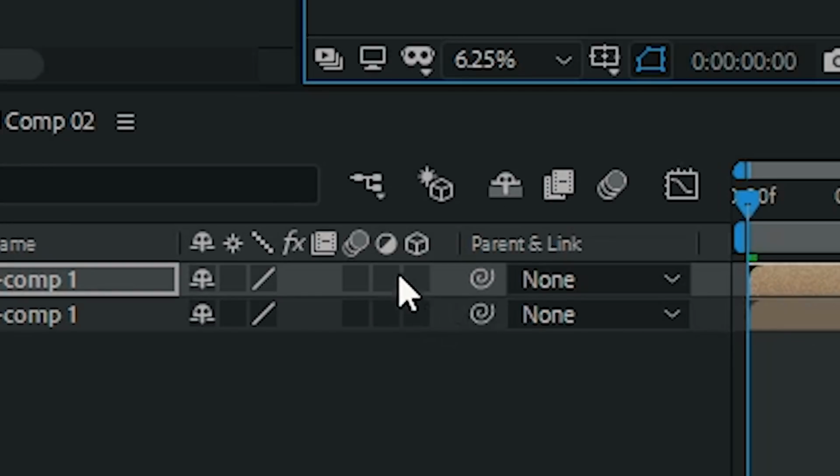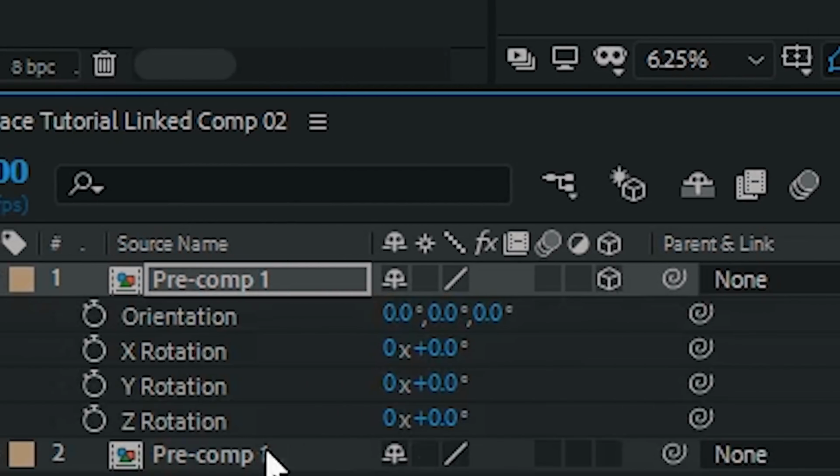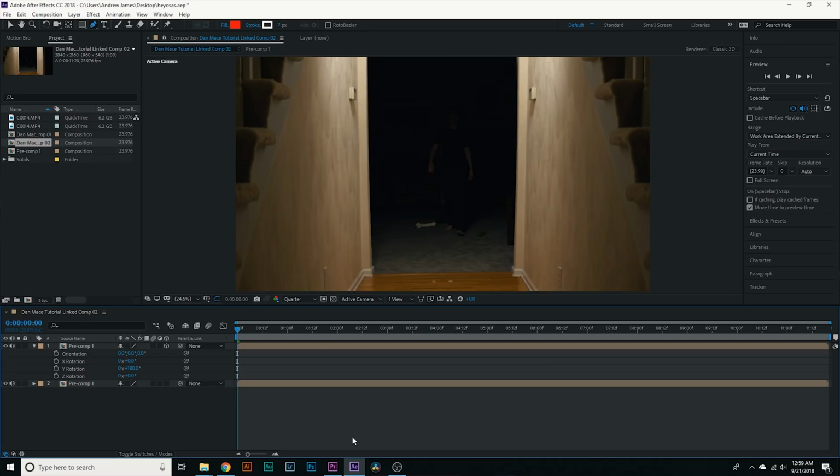And then I'm going to go over to this enable 3D box. I'll check it. And then when I hit R on my keyboard, now we have a whole bunch of different rotation options. I'm going to go down to this Y rotation and change this second set of zeros to 180. That's just going to literally flip our clip around. Now the clip is just a lot more symmetrical, which I just think works a lot better for this effect.